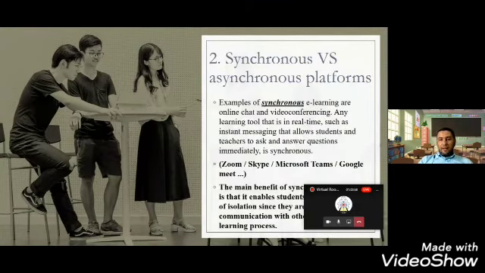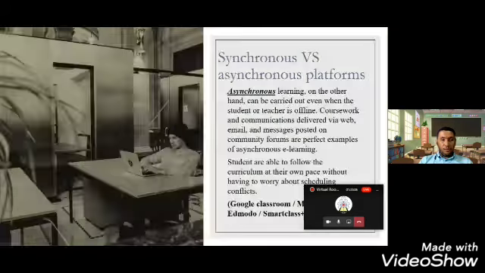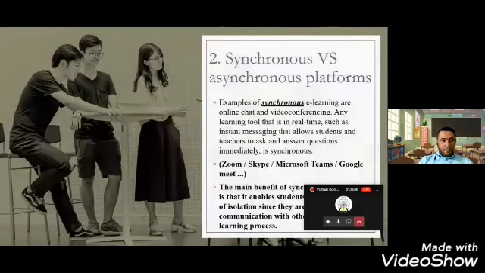Synchronous versus asynchronous platforms for teaching English. Synchronous e-learning platforms refer to any learning tool that allows interaction in real time via messaging and video conferencing. Students and teachers ask and answer questions immediately and synchronously.